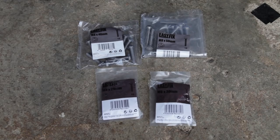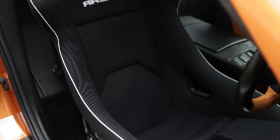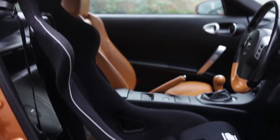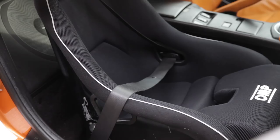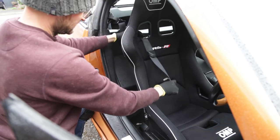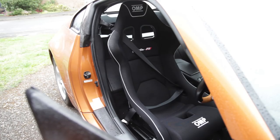The OMP seat didn't actually come with any bolts to connect it to the rail, so I had to pop out to the hardware store and buy some M8 bolts — I used the 30mm length ones in the end. Here's the seat fitted in the car — doesn't it look amazing? Lastly, we just need to sort out the seat belt arrangement, because currently that's not going to be very safe. We just need to unbolt it from the car and re-thread it through the holes. Much better. All done.